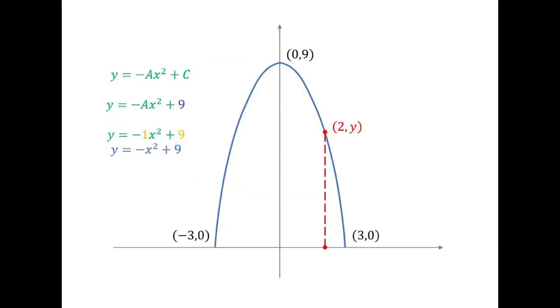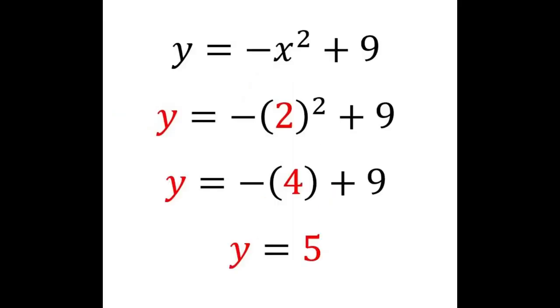And based on that, I now have one last picture, and that you now see has the complete name of this parabolic archway. And my last task is to use this point and figure out what the y value needs to be to match with an x that is 2. And let's see how that went. Well, that's not too bad at all, and it gives us a y value of 5.